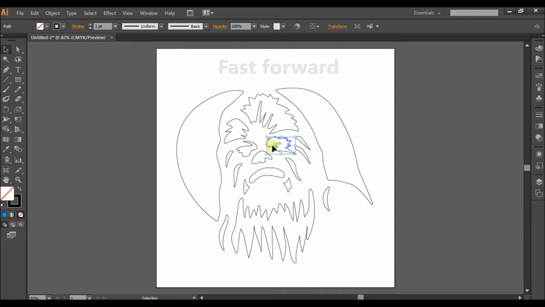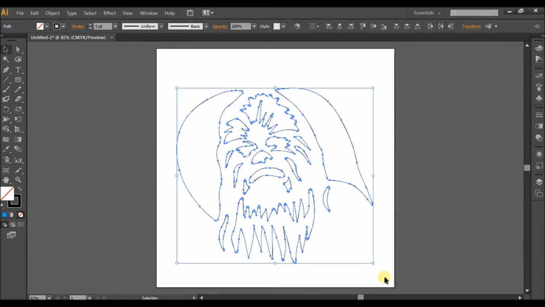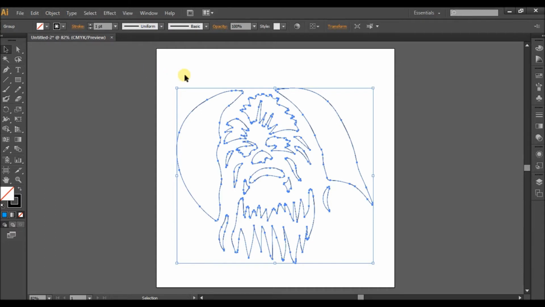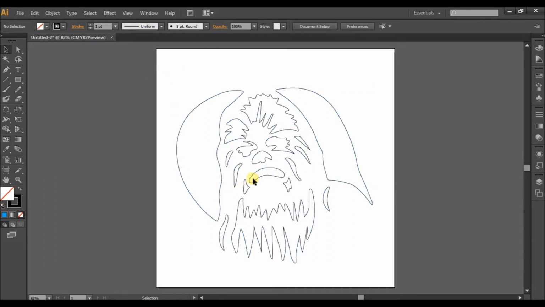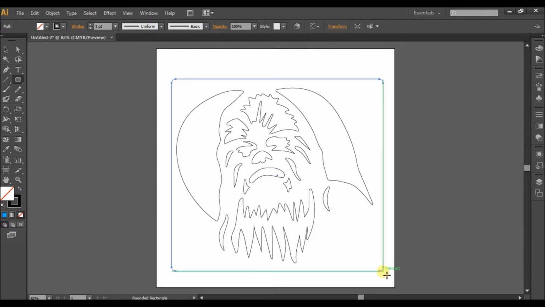So now I'm going to take my mouse and click and drag and try to select everything, all the images. Then I'm going to go back up to Object, and I'm going to click on Group to combine it all again. So, just for fun, I'm going to draw a little box, a rounded rectangle box, around the image. That way it'll be its own little project later on. Now granted, yes, I had that one in there earlier, but it had a bunch of other things attached to it.